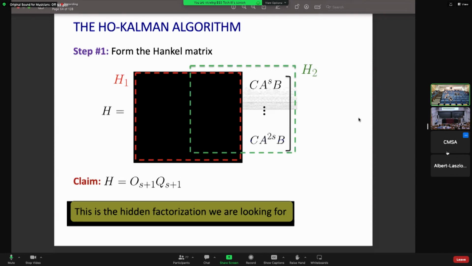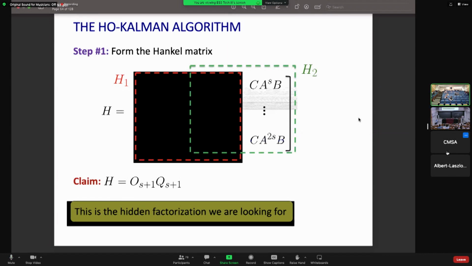Now, the crucial thing that you can see from the structure of this matrix is that it actually is related to something that we want to find. So if you remember the observability matrix, what does it look like? It's C, CA, CA squared, and so on. What's the controllability matrix? It's B, and then AB, and A squared B. So when I take the product of those two matrices, O and Q, I get exactly this Hankel structure. That's the crucial thing. The important thing is that I know the left-hand side because someone gave me the Markov parameters. And these O and Q matrices that I wish I had are a hidden factorization that I'd like to find.